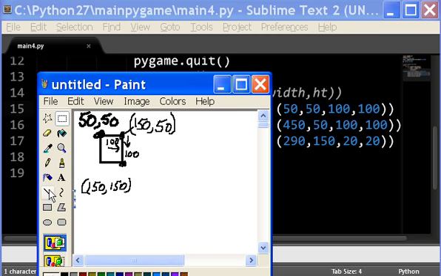Okie dokie. Now, next thing I want to do is make another guy over here. All right, now let me erase out the clutter so we can just see the important stuff.